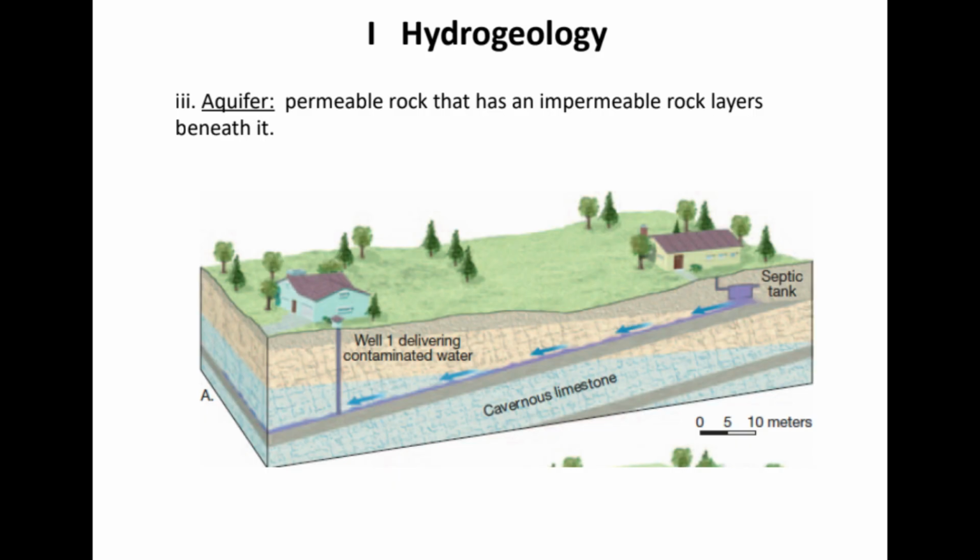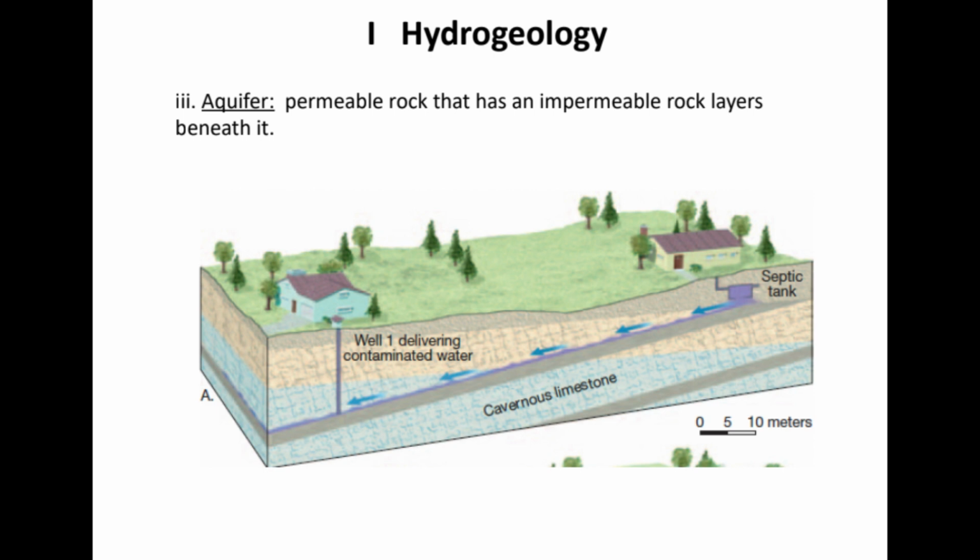And if we think back to our bucket of gravel, maybe a bucket of sand, if you pour a glass of water in a bucket of gravel, and a glass of water in a bucket of sand, which of those two sediment sizes would allow the water to travel to the bottom of the bucket the fastest? And you guessed it, it's going to be the gravel with those big pore spaces. So porosity really will determine permeability. Porosity and permeability are important when we talk about aquifers. An aquifer is a rock layer that is both permeable and porous.